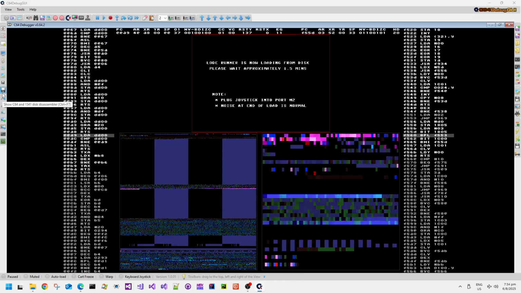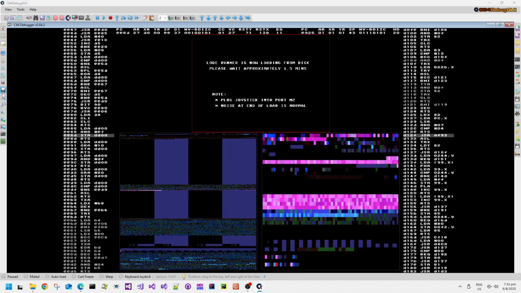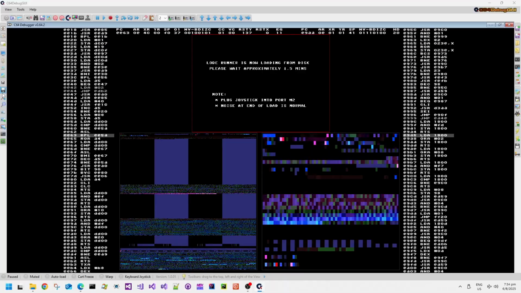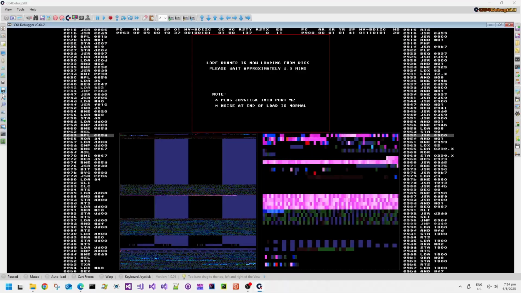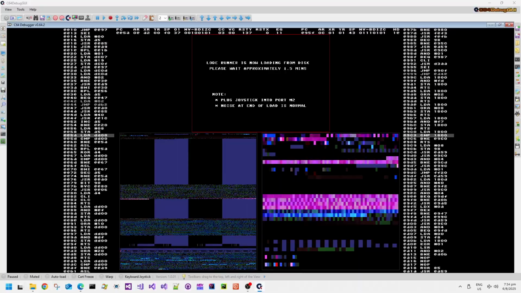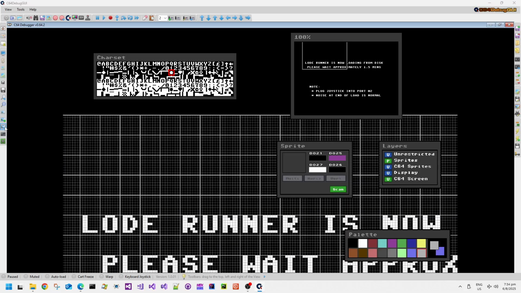I also don't see any disk protection code running. So, okay. No disk turbo, no nothing. I mean, this was 1983, so it's kind of to be expected, I guess.